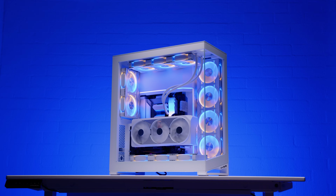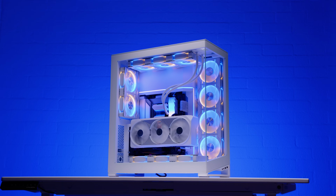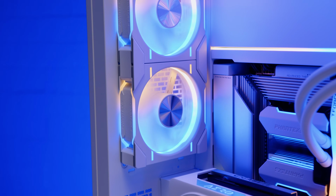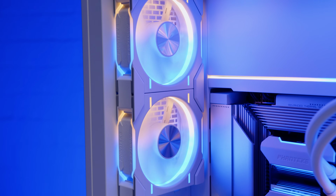I'm not going to talk too much about the hardware in this PC because we put little cards on the screen through the video. So if you want to see what that is, you can scroll back, but there's also a PC part picker list down below where you can check all of that out. And we're using the new Phanteks D30 fans as well because they sent them and we're like, you know what, we'll just use these new fans.